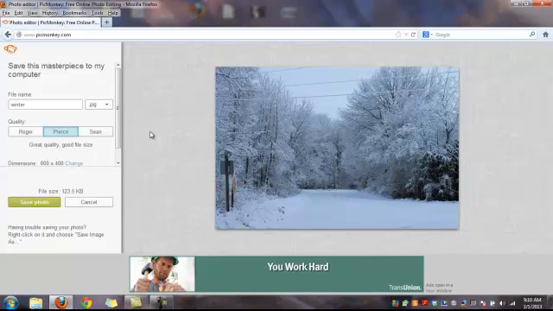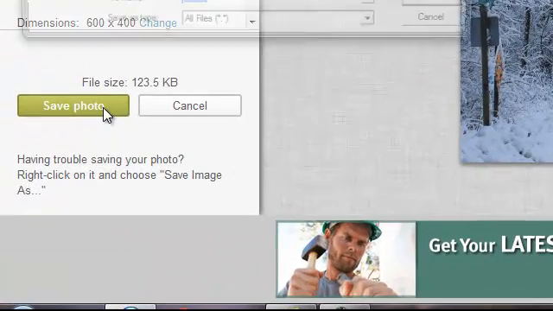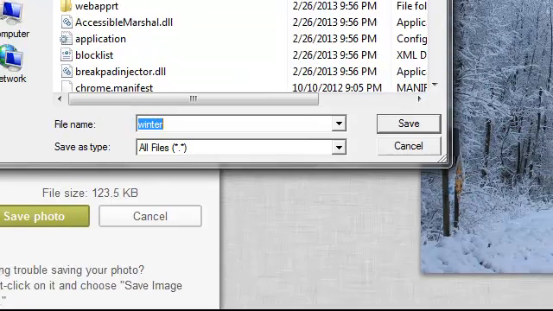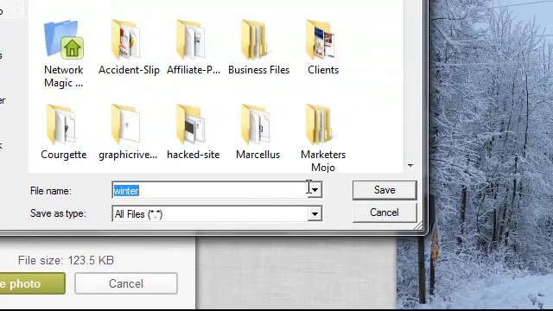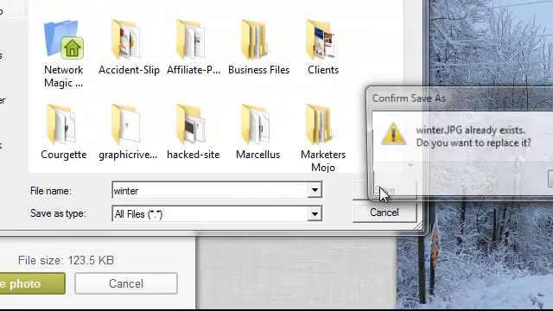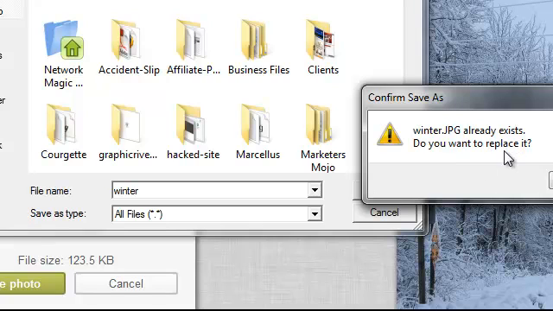And really simply, all you do is have a name. You can pick your quality. So small, low quality, medium quality, high quality, they have names for them. And then you click save photo. So real quick and easy. Once you get used to it, you save it wherever you like. I'll just save it over the one I already have. Click save and it's saying it already exists. You don't want to usually replace your originals, but I'm just going to in this case.